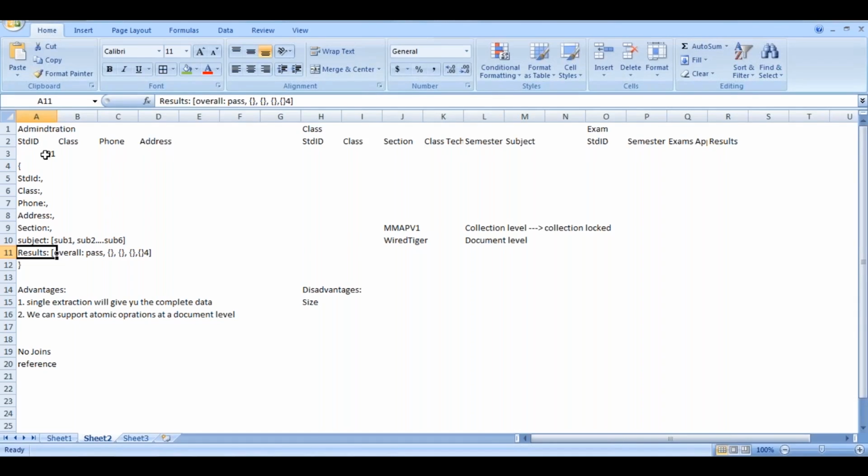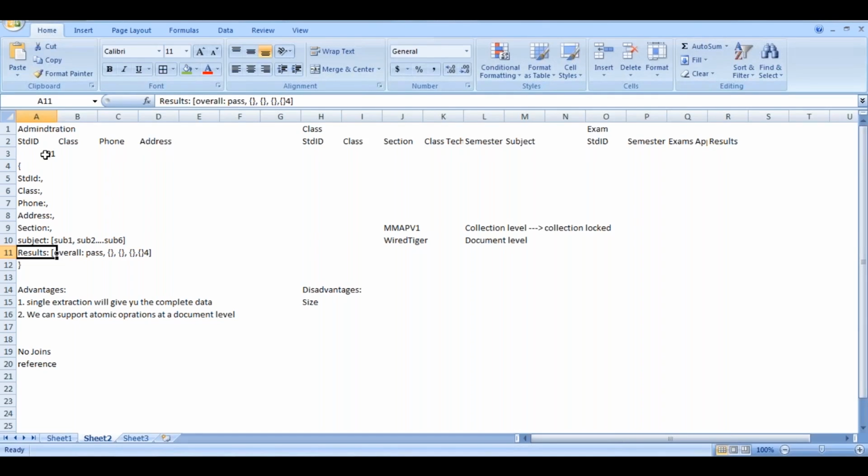So what is the problem now? As long as I have embedded documents, there is a high chance of future data growth. A student may go for at least 3 supplementaries maximum. Then 3 means a total of 18 elements are required for 6 subjects. So for the results, I simply mentioned that there should be space for 18 entries.